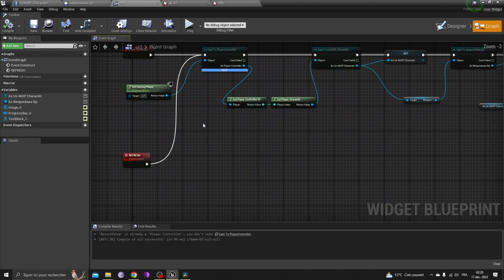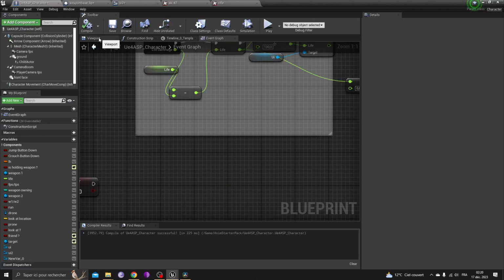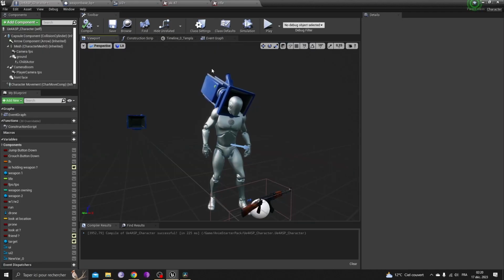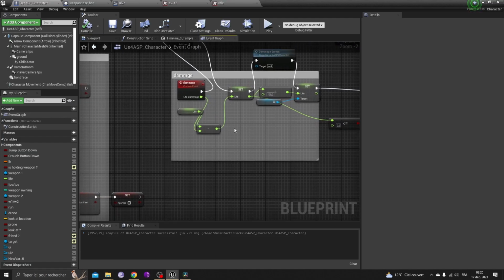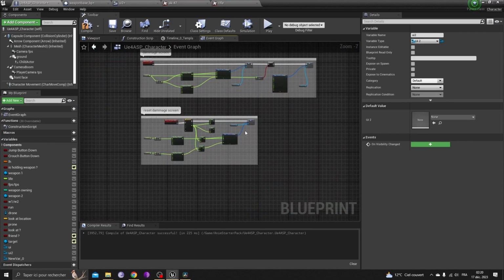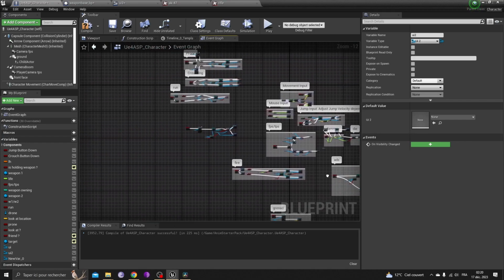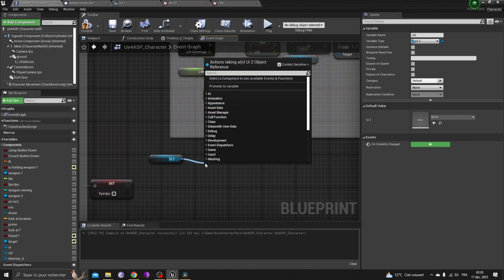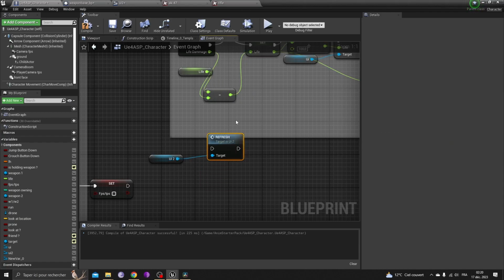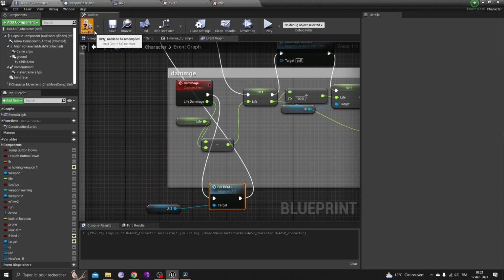Okay, guys. So now we need to trigger this event in the appropriate situation. Easy, guys. For the life, for example, for the damage, you go back to your character blueprint. This is our damage logic. So you just drag your UI variable that you stored here. Go back to your damage. Okay, it's here. You drag from UI, type refresh, and you can find your event. And now every time you get damaged, the refresh event will occur.